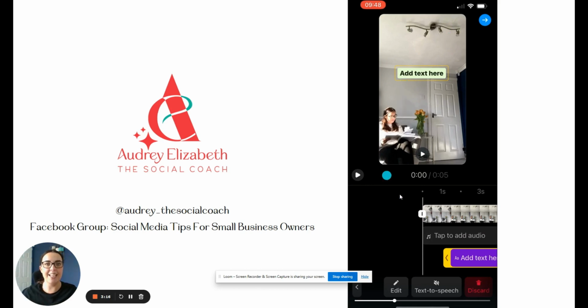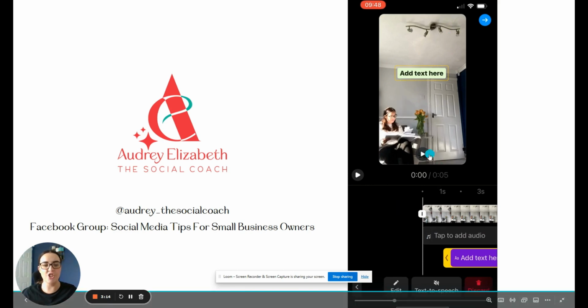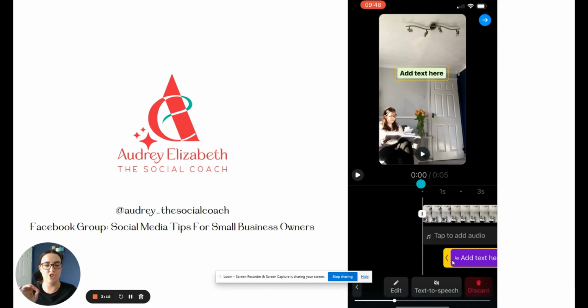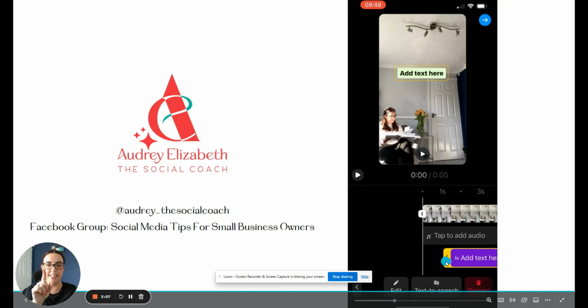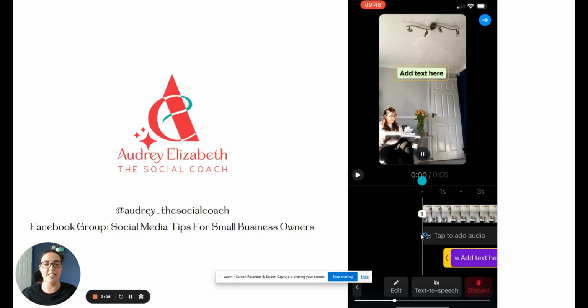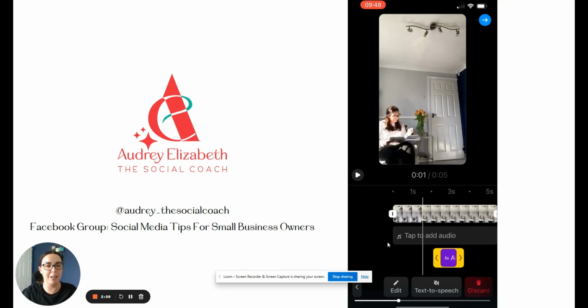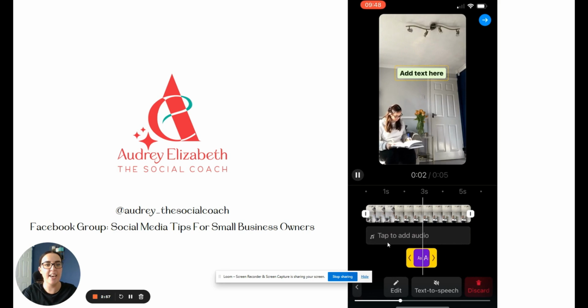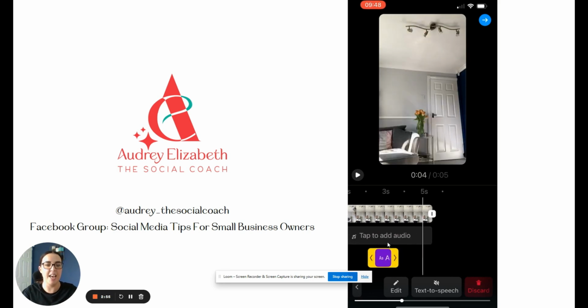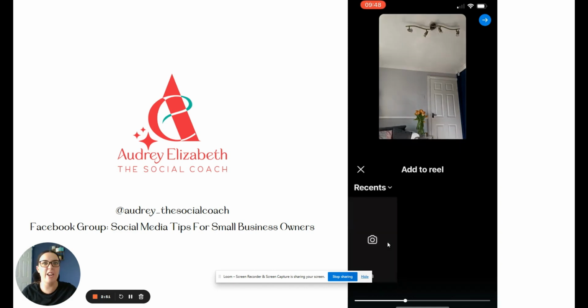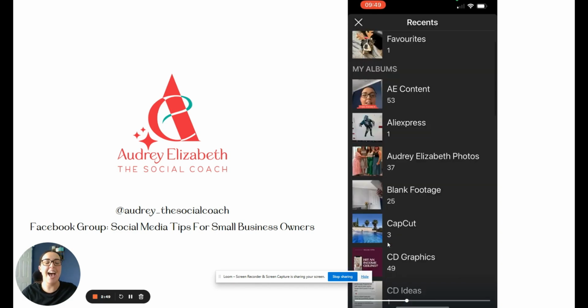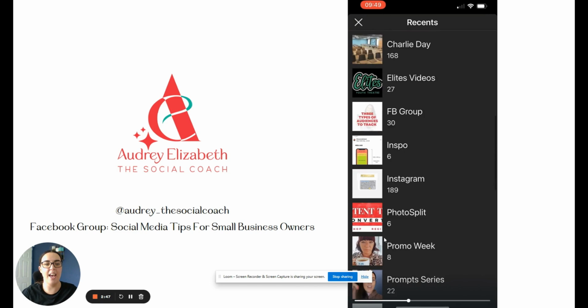So here we are in the editing suite, and all you need to do to arrange where you want it to show up is hold your finger down on that yellow bit and drag it in. I'm going to play the video so you can see it in action. See the way I'm just dragging it in and trimming it at the end there. Text appears, text disappears. And you can do that with all your text, any stickers or interactive elements that you add, and also your music.